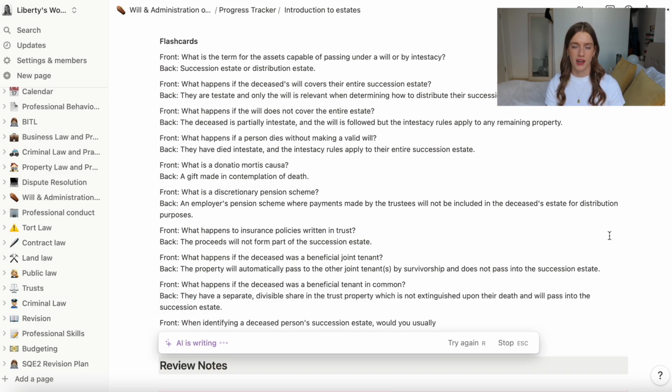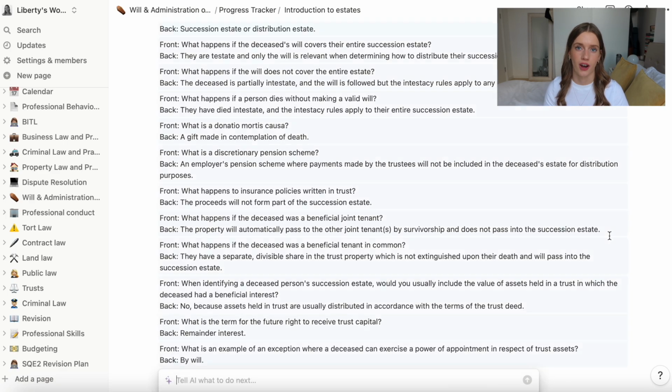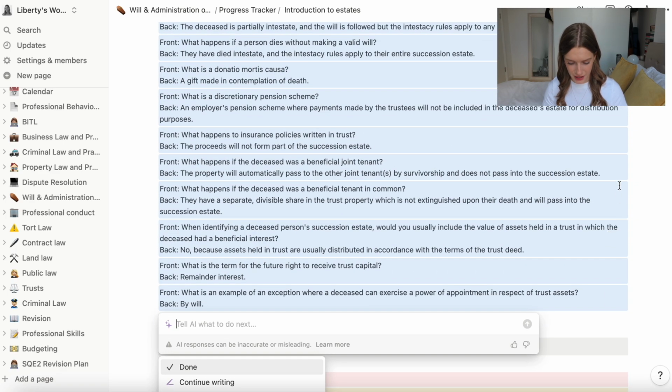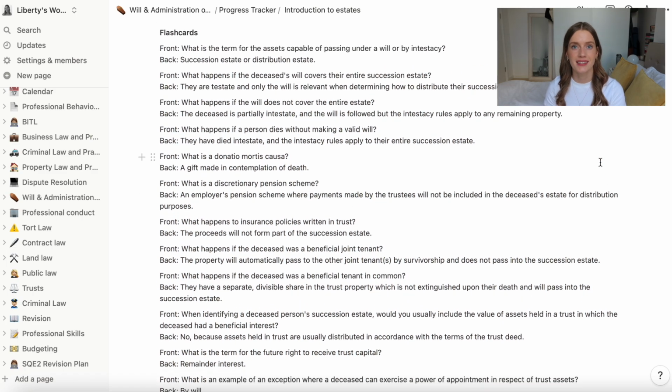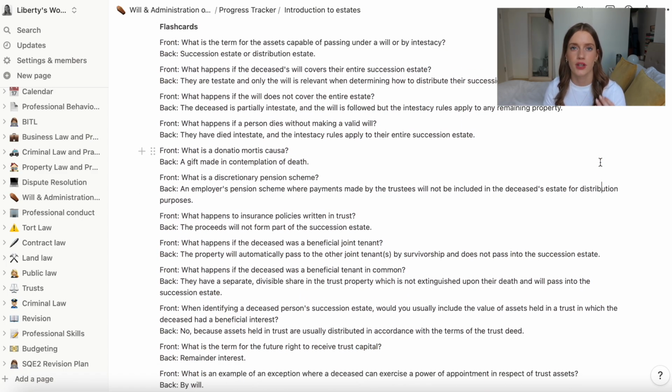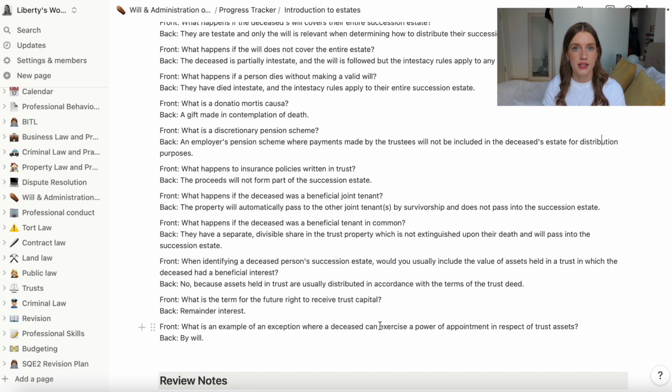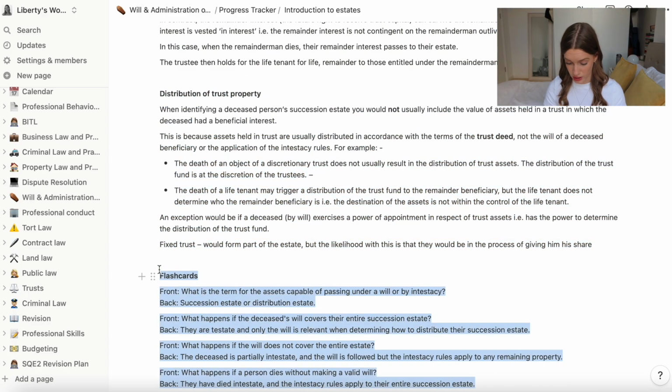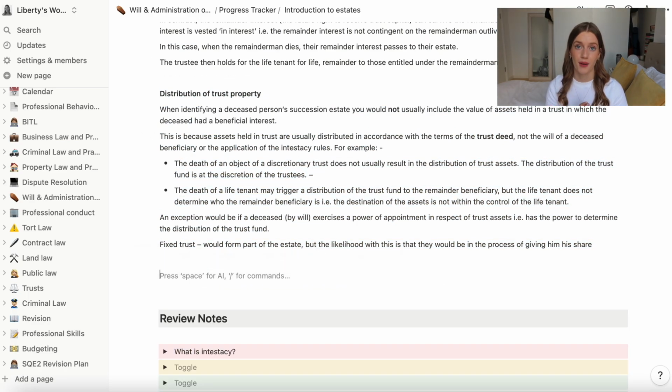So a lot of my time was taken up by creating flashcards for every class, but if I had this to create my flashcards for me, I would have saved so much time. And again, you can get it to summarize things for you, because the notes can be really dense at uni, but that is something that I wish I had when I was at uni.